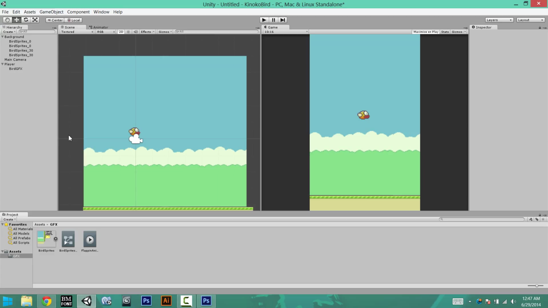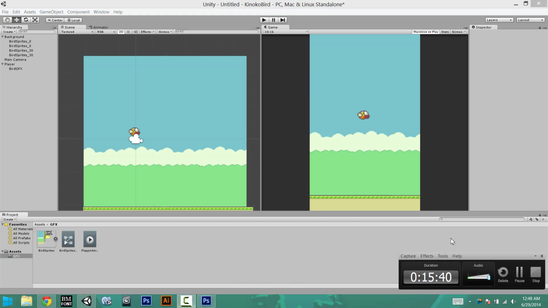Now the next step would be creating the first logic for the movement of the player. Once we get this movement done, we should start creating the logic for the obstacle instantiation and the movement of the background. We will see this in the next tutorial, so hoping to see you there.